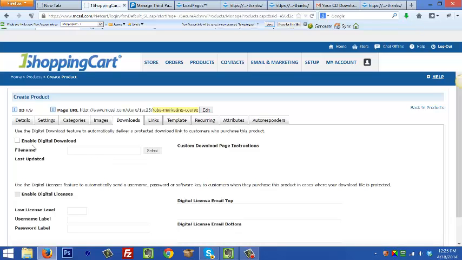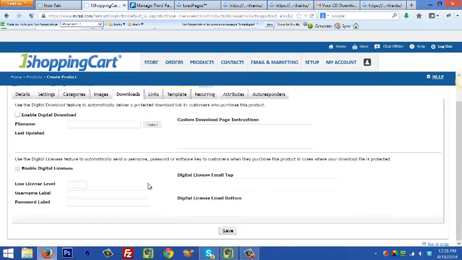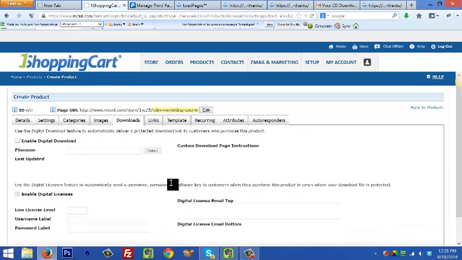Downloads, okay, enable digital downloads. I don't think you need this kind of stuff. It sort of protects your content, but I tell you what, sometimes it's even okay if people are sharing your content because it sort of spreads the word and spreads your celebrity. So I never use this digital download licensing stuff, but if it becomes important to you for some reason, just bring that question to a tech call.